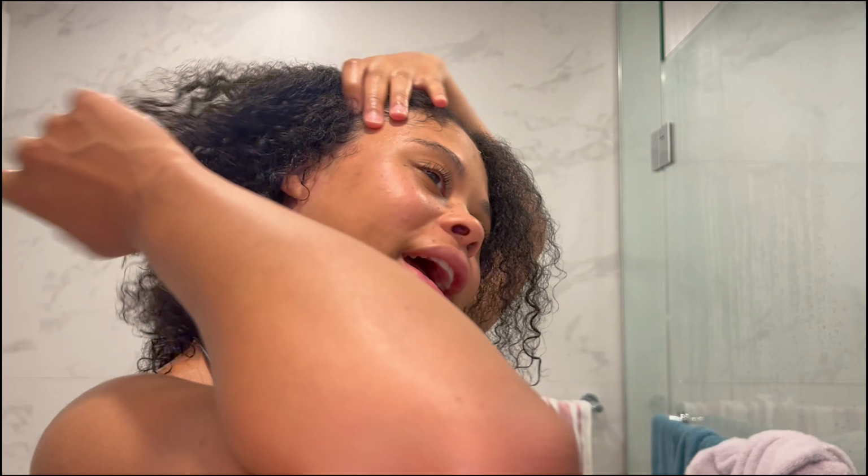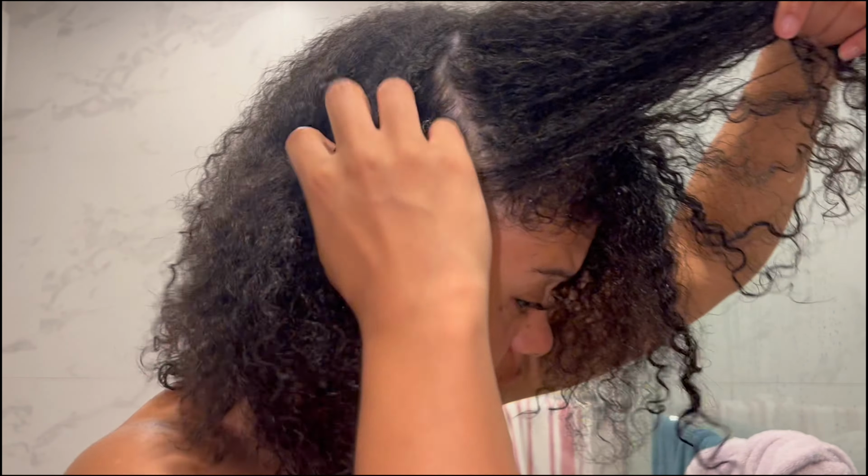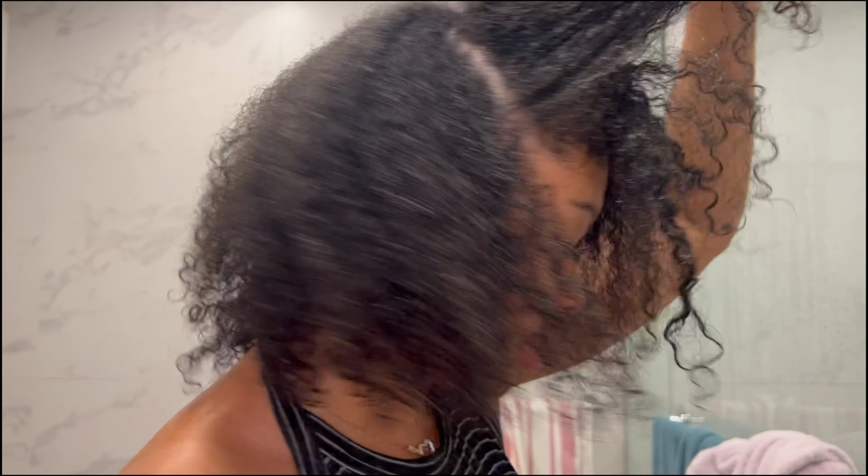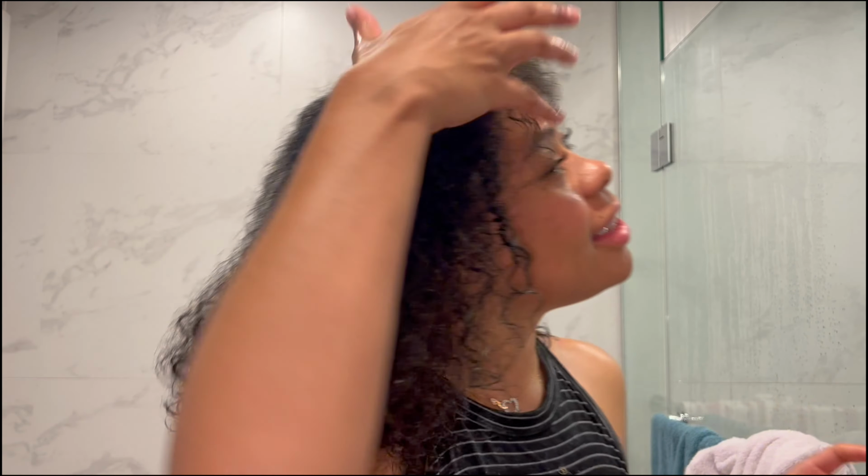I gotta stop playing. Yo, after I get to this point of my hair wash day, I just lose all my energy because it's hot and your arms hurt. But yeah, you also feel yourself because you're like, yes, the hair is healthy, it's soft, it's happy.